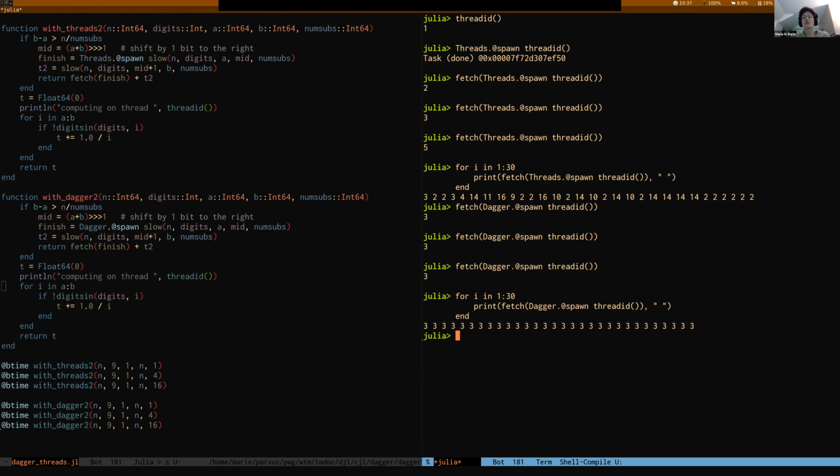The DAG concept doesn't apply to a loop, because you don't have elements that are connected to each other. So the DAG scheduler doesn't, I mean, I'm anthropomorphizing here, but doesn't see the point of dispatching things to different threads, because it wouldn't speed things up.